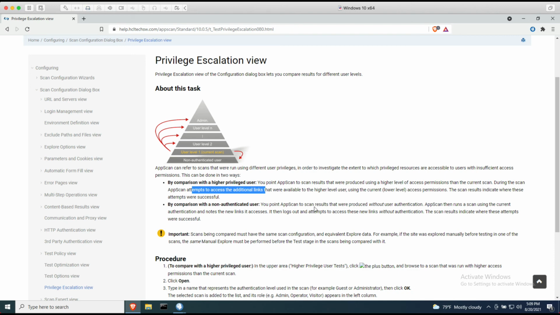And it will try to do that without using the privileged credentials. And when comparing with non-authenticated users, for the links that AppScan didn't get to without authenticating, AppScan will log out and try to access those links directly without authentication.